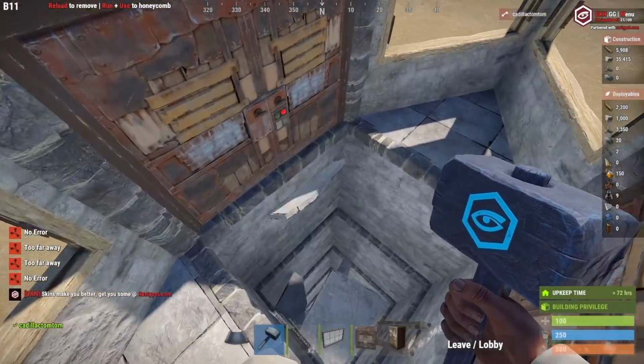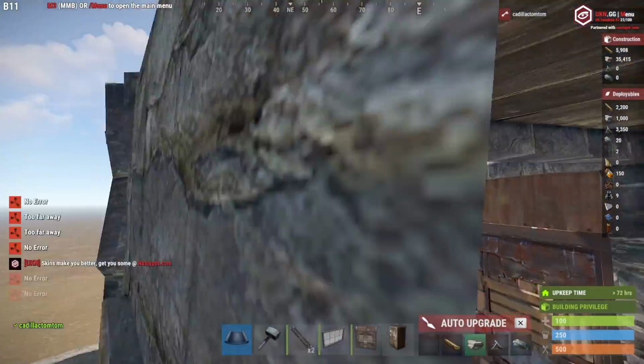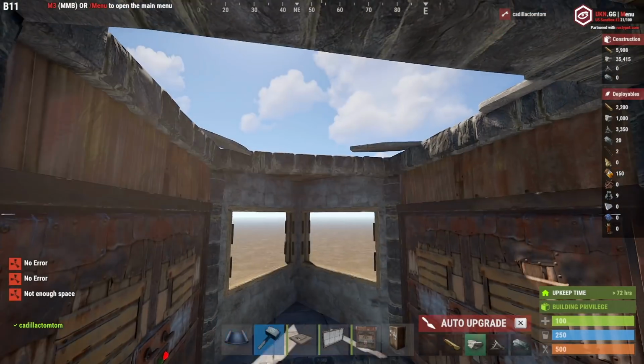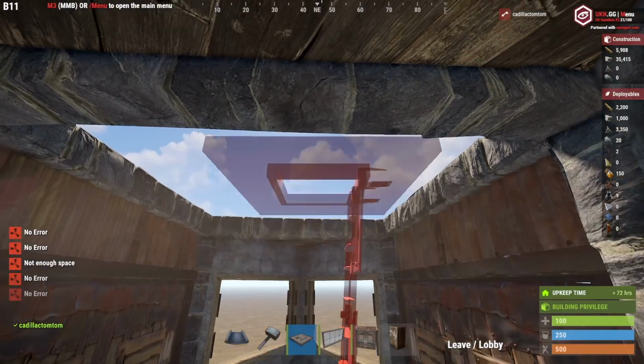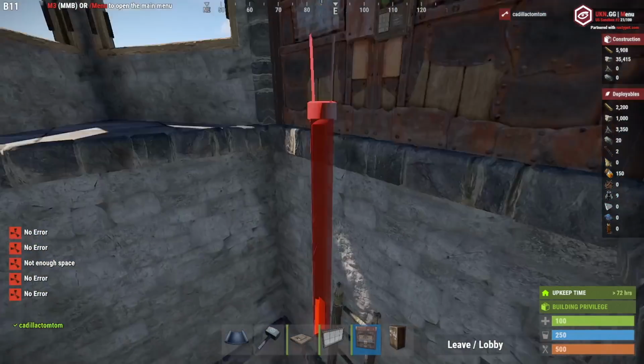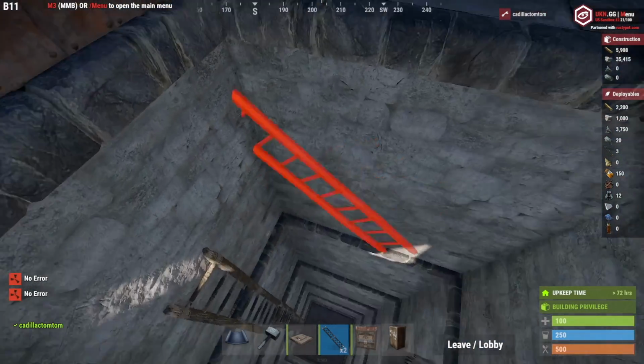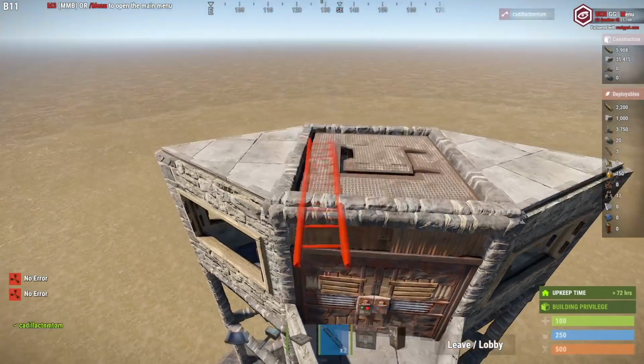Now this part of the build is, I guess, optional, but what I like to do is put a ladder hatch going up to the top, just so I can place deployables like searchlights and a large wind turbine for electricity. You can ignore my ladder placements here, I'm just not good at placing ladders.